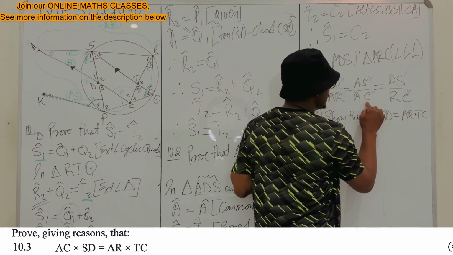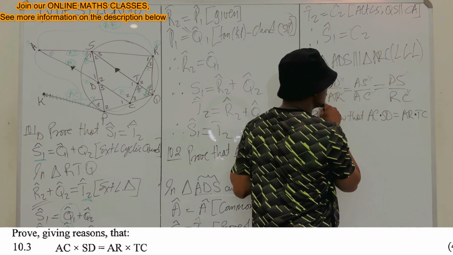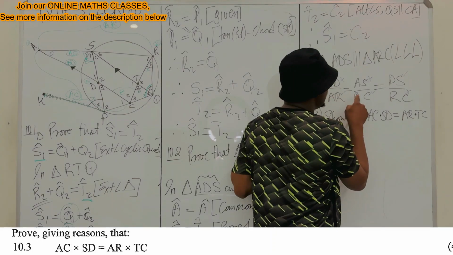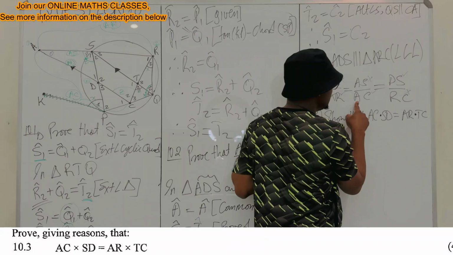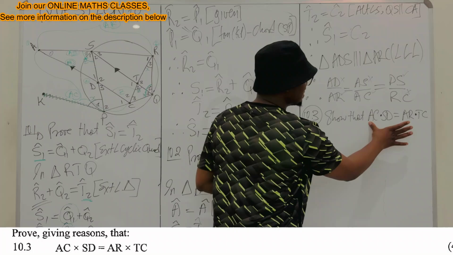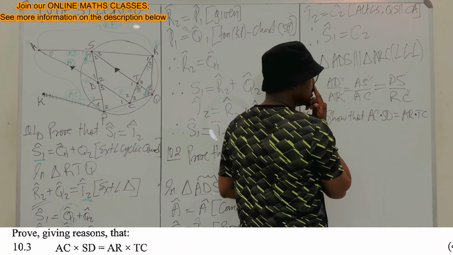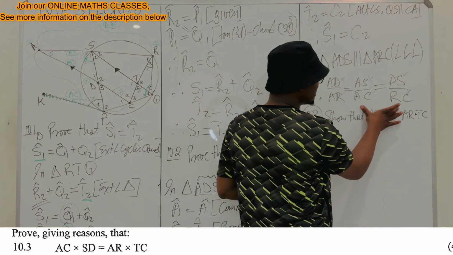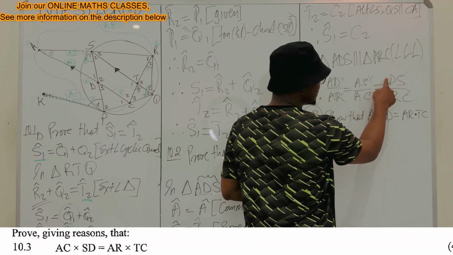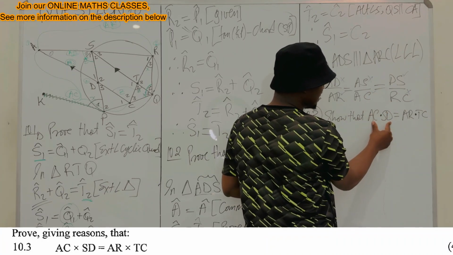If I were to cross multiply here, I would have AC over AR is equal to AS over AD. But now I'll be having a ratio of this and that. But that's not what I want really, right? Okay. It's fine. That's what we're getting here. But look on this side. Look at AC and DS. If you can cross multiply, say this times this, you get AC and DS. AC and DS are this.